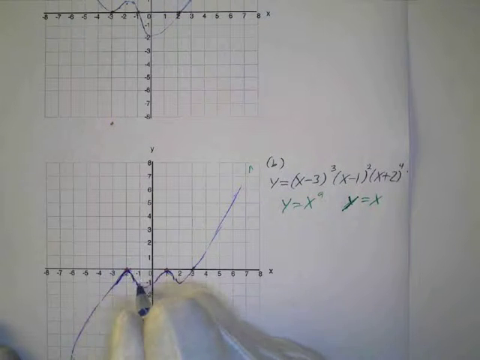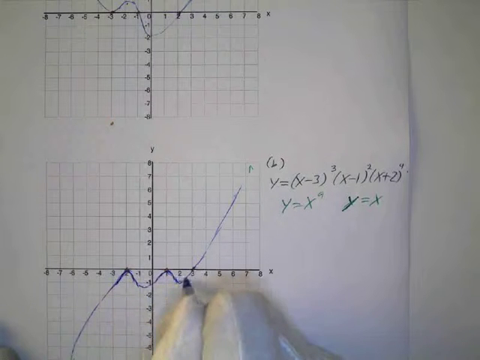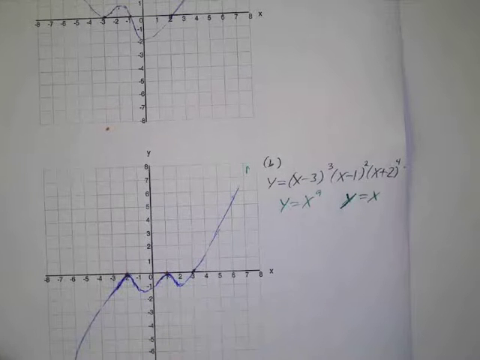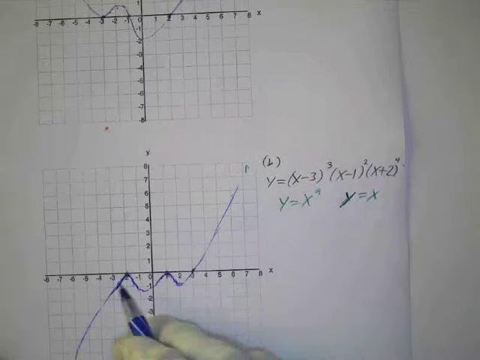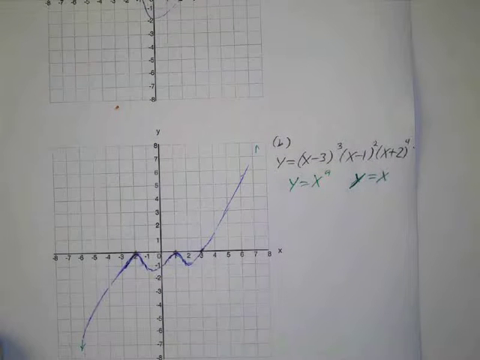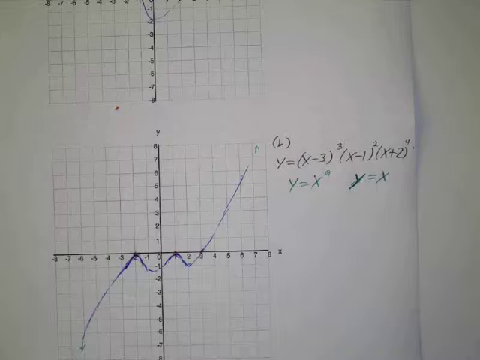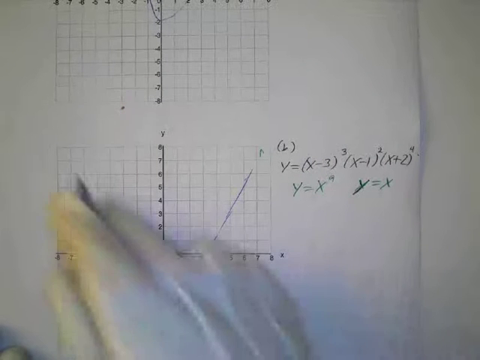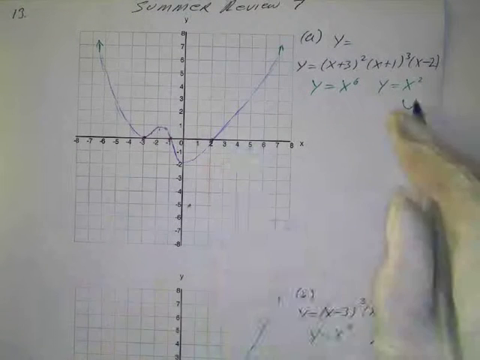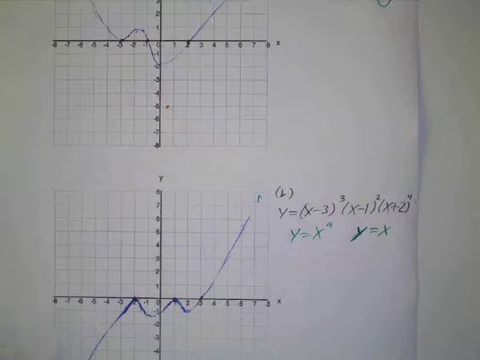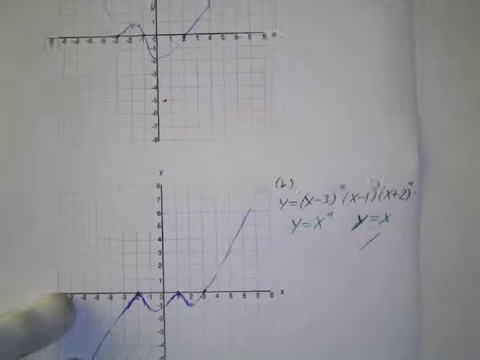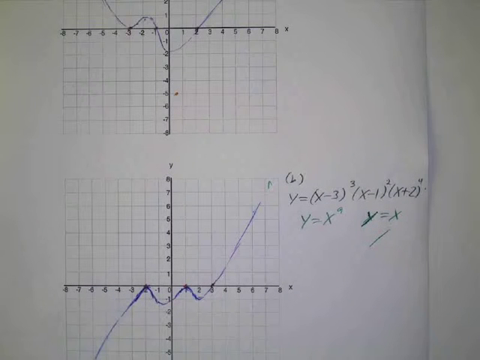So I'm just using the scale. If I used a straight line, then I could just put my points in and label them like that. But this is the kind of behavior of what happens. Okay, so I hope that makes sense. And if for some reason we had a negative x, it would be this way. And if we had negative the square root, it would be like that. So they behave like these functions. This is just a straight diagonal line. So you can see your end behavior. Okay, so I hope that makes sense.